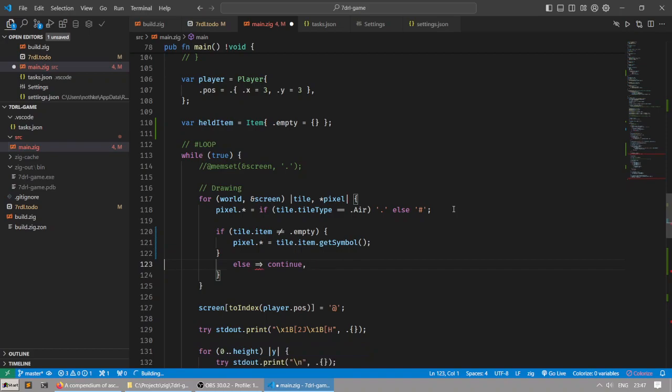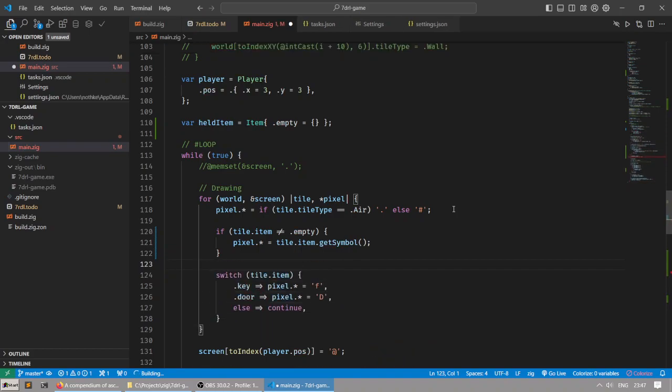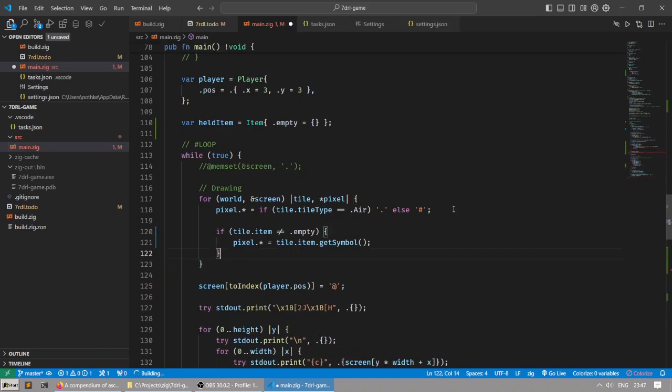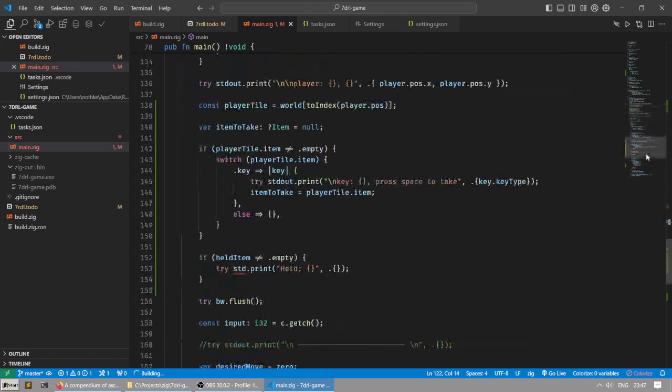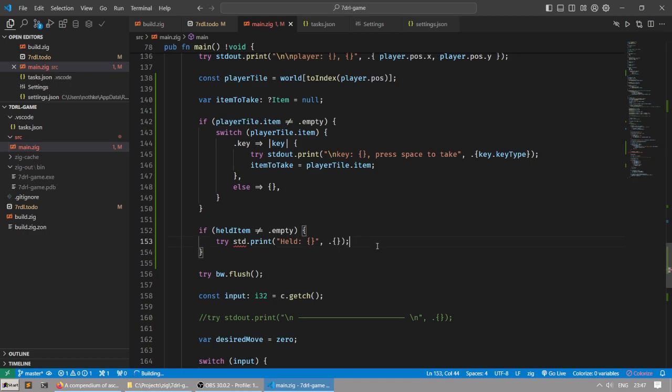Hopefully. Okay, so yeah, we can remove the switch, and there we have. We should be able to get the symbol from there. But we also have this held, which I'm gonna say held item get symbol. There we go.